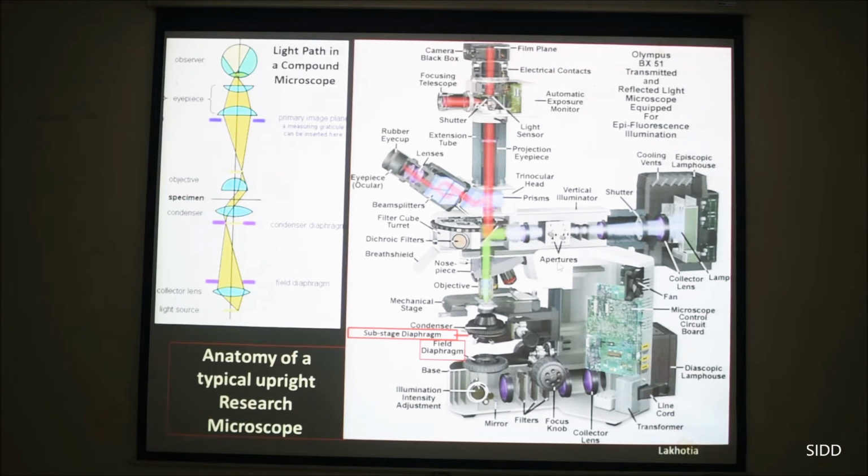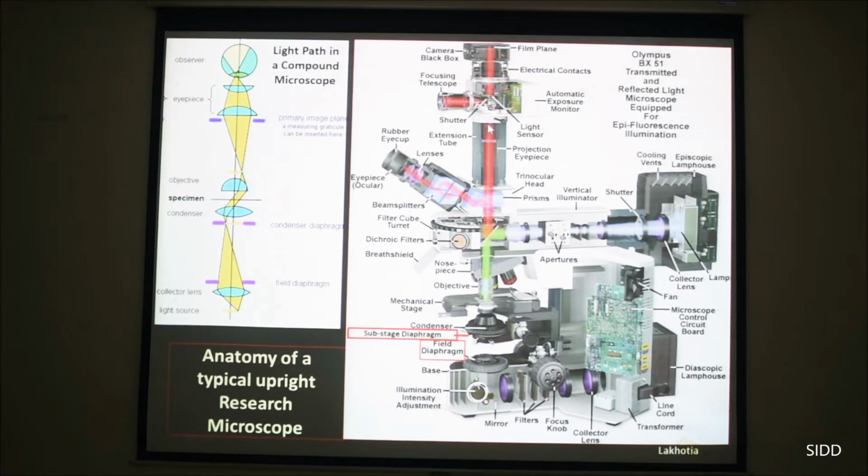The same microscope can also function as a fluorescence microscope. For fluorescence we need a different light source, typically a mercury lamp, which provides very intense light of complete wavelength from UV to infrared, and that's why we use a mercury lamp. This light comes again through a series of lenses, and here is a dichroic mirror which will reflect the light down, causing fluorescence. I will explain that later, what is the principle of fluorescence. And then light gets reflected back, and this dichroic mirror now allows only a certain wavelength to pass through, which we can see either through our eyepiece or it can be deflected to the camera.